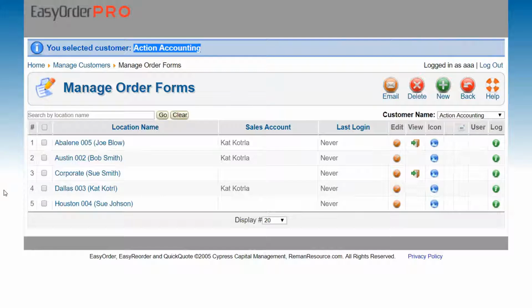A lot of people say that if I had a customer like that, I couldn't handle all the business, but with EasyOrder you definitely can. So here are all the locations for the customer. Now, what if the customer said, I have all these locations, but now I want to approve each order. I want a centralized purchaser that either is going to order for everybody, or everybody's going to order and then I want approval for that order.